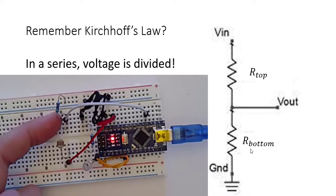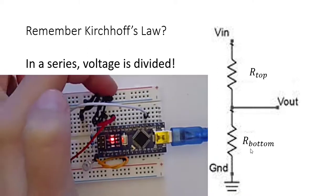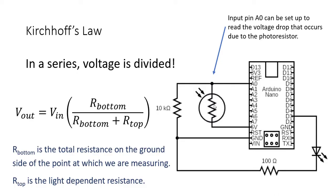Okay, but in this particular point now, we have an R bottom. So this one goes to ground, and ground goes directly to ground. So this resistor here is my resistance on the bottom. Or if we look at the schematic, we can see that. This photoresistor, this symbol here, this is the photoresistor symbol. And so the photoresistor is the first part.